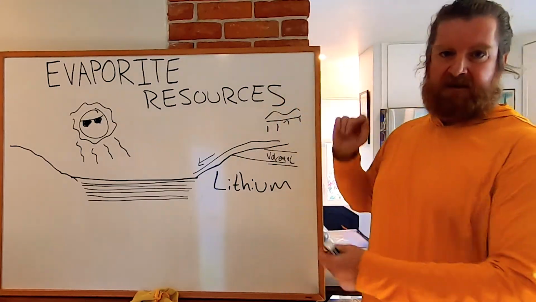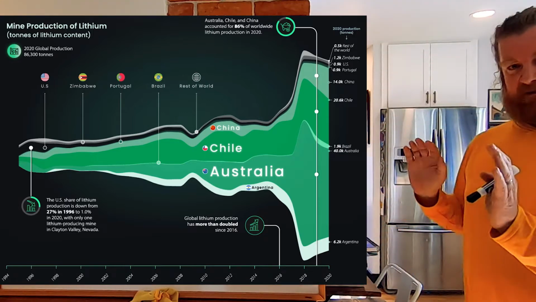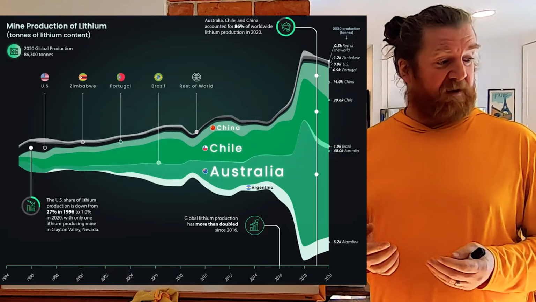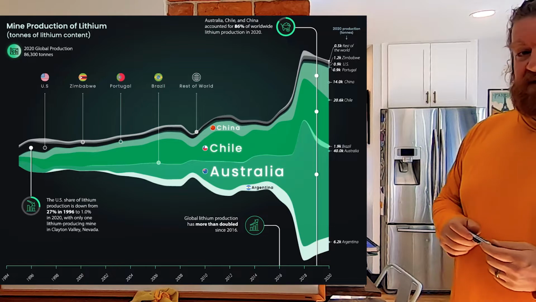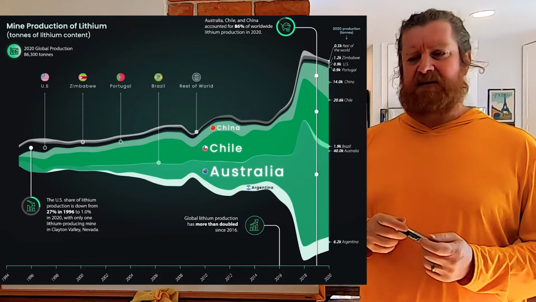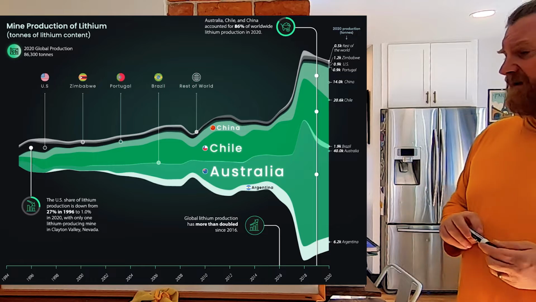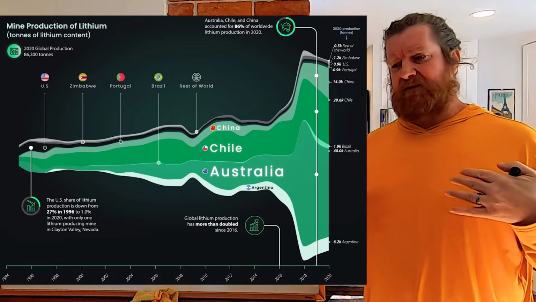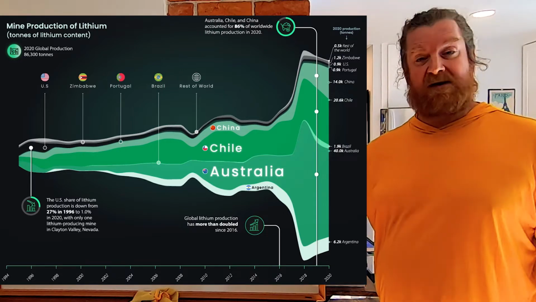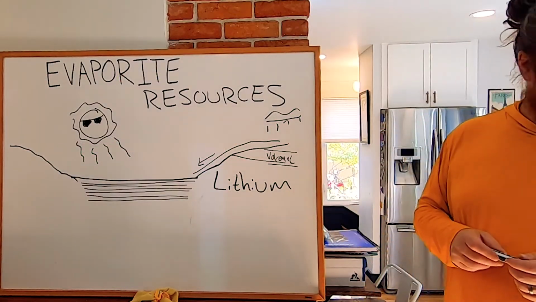Okay, so this is a funny trumpet-looking diagram, but it actually shows lithium over time. Again, I'm not exactly sure where to stand when I have one of these diagrams going. But you can see there are really two major players, Chile and Australia, leading the pack. The U.S. is shown as black, so we are not a huge source of lithium, but we do have some, right? So we're going to use what we have. And thinking about the implications of lithium, this is really the future of EVs, which are currently largely tied to lithium deposits and the use of this material.